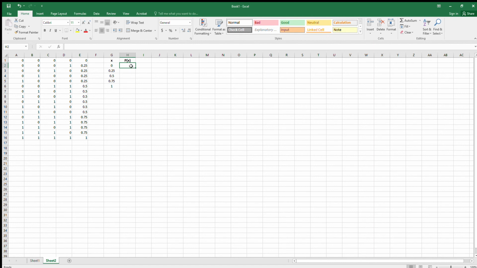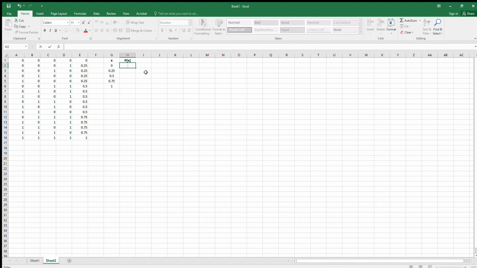So we do 1 divided by 16, and you'll see that Excel does this weird thing where it wants to interpret things as dates initially. So to get this to be a numeric value instead of a date, we're just going to highlight the H column here, and if we come to the top, it says custom. We want to change that to number. So that means we don't want to interpret these values as a date anymore. We want to interpret them as actual decimals.